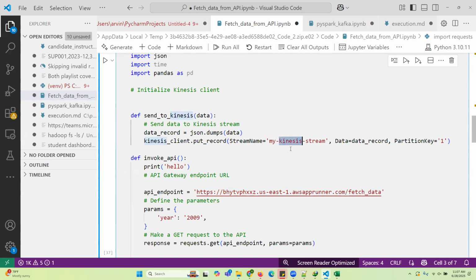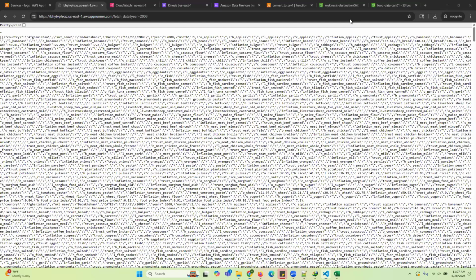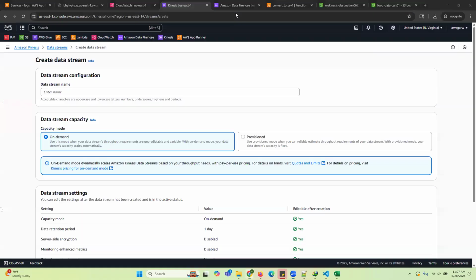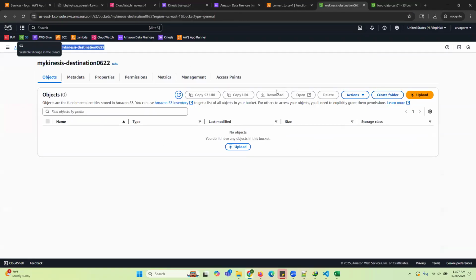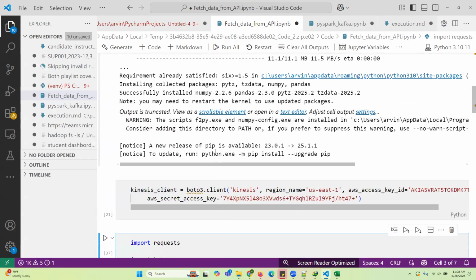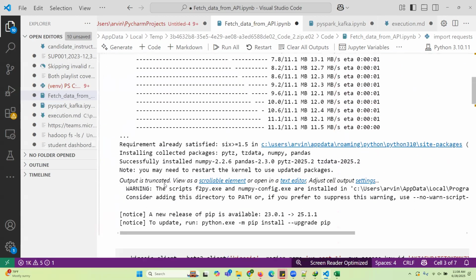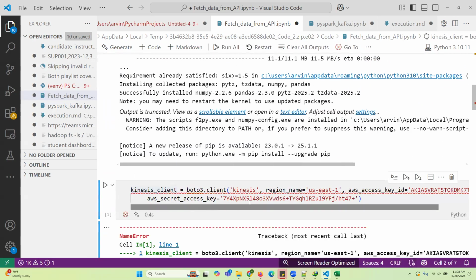And this Firehose I already created, right? And we'll see whether our bucket has no data, because we just created this bucket. So this bucket is empty. We have to get the transformed data after the Lambda. The data should come here. I already created this stream, so I will be connecting. Here it is just installing pandas and all those things. Here I'm just making a connection.